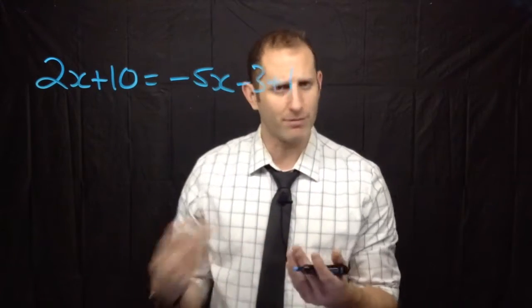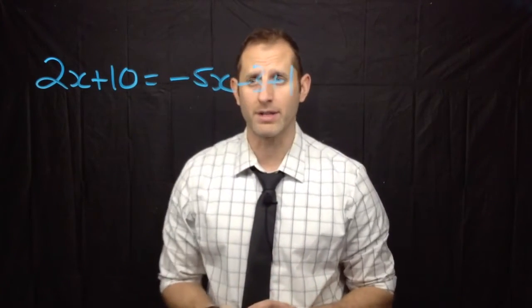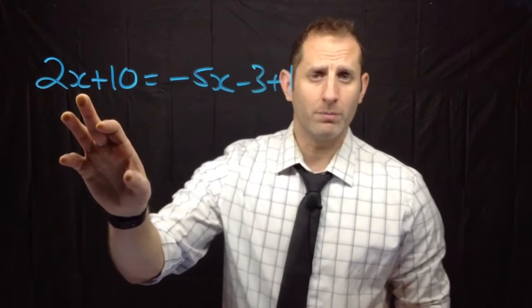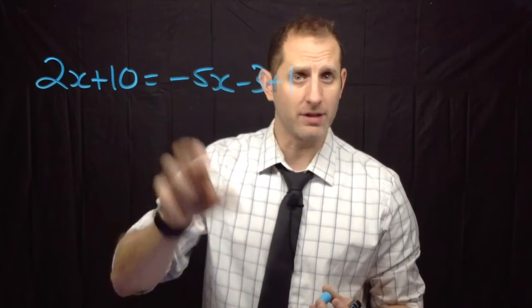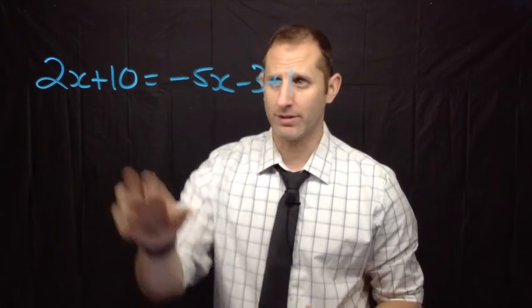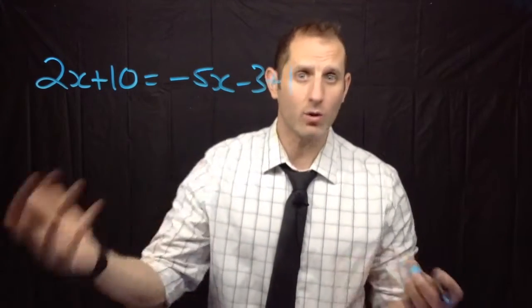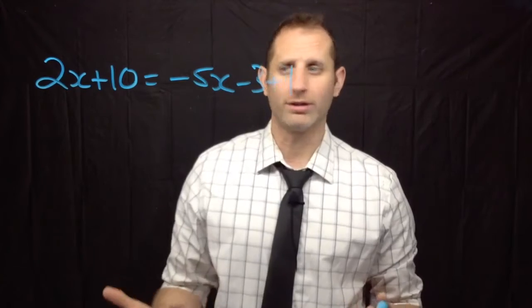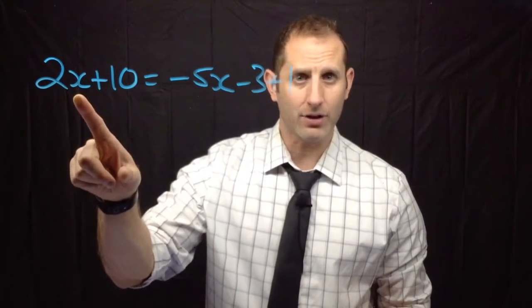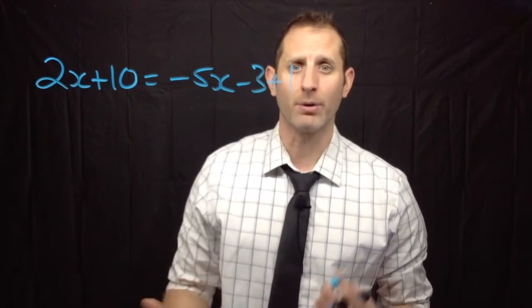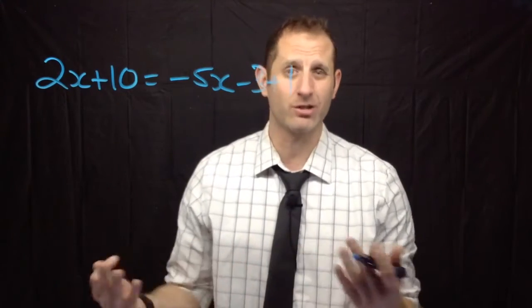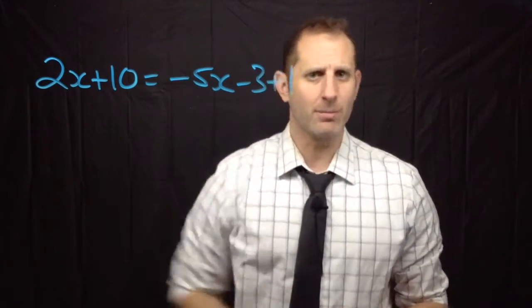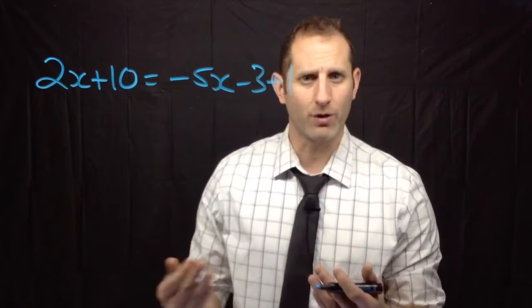And if you're not familiar with those terms, variable and constant, the x is a variable and it's a placeholder for a number. The constant is a number that has a specific value already designated to it. So this 10 is always going to be worth 10. It's never going to change, whereas this x could technically be any number while we're trying to figure this out, and we're trying to figure out what that x potentially is. So let's cancel some of this stuff out and try to make this easier for us to understand.